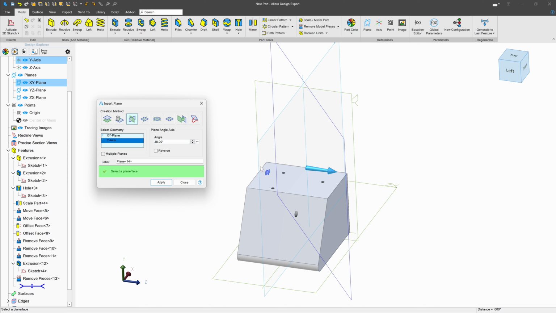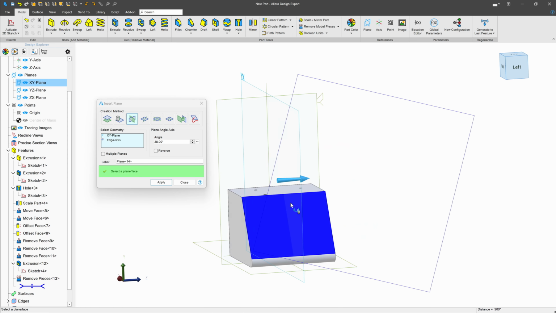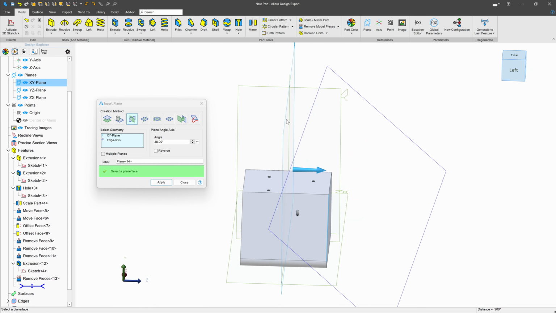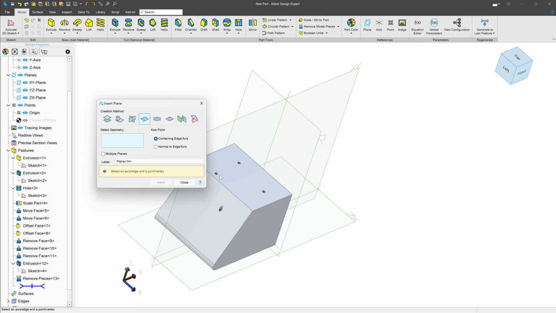But that brings up a good point. It doesn't have to be an axis. It could also be an edge on a part. So I can remove my selected item, and I can go back to this edge if I want to rotate around this edge and have an angle to that plane. Likewise, I can choose this one, and this is axis, edge, and point vertex. So I can choose an axis or an edge. Let me clear all here.